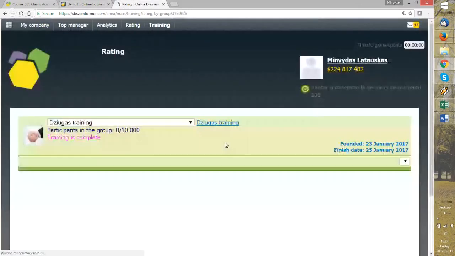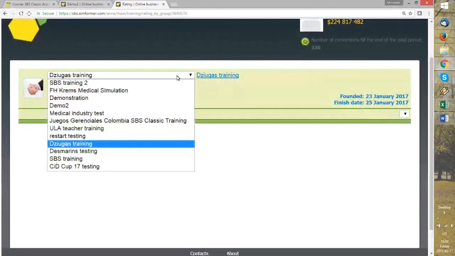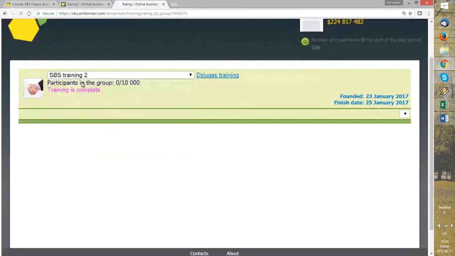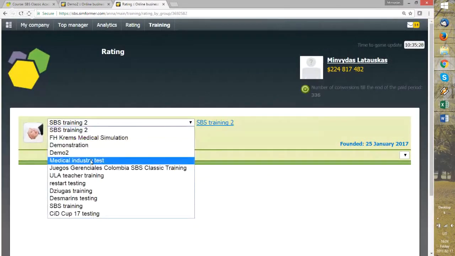For example, you want to change. We see that this student is not doing anything, so that's quite a problem. But either way, nothing is happening in these groups. Well, they're empty, so you can see the number of participants as well. Either way, I'm going to come back to this group.